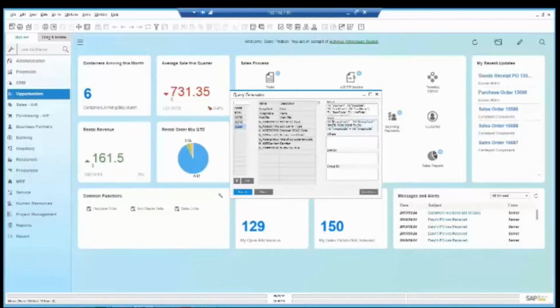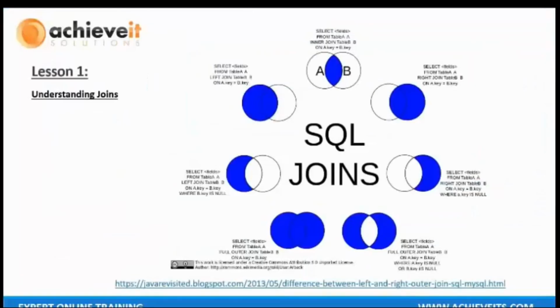So you'll see here that every time I added a table, you can see that SAP considered it an inner join. So let's understand a little bit more about what the joins are. So when you talk about joins, as I mentioned, it tells you how you link the data.